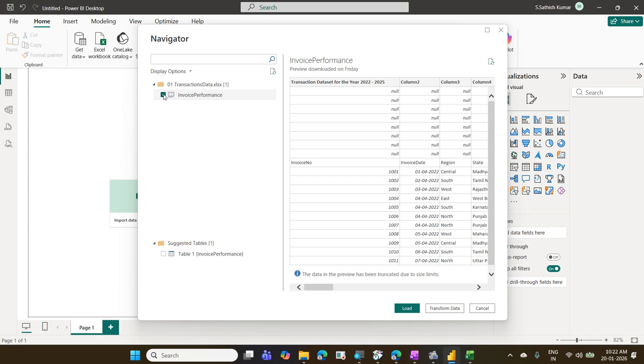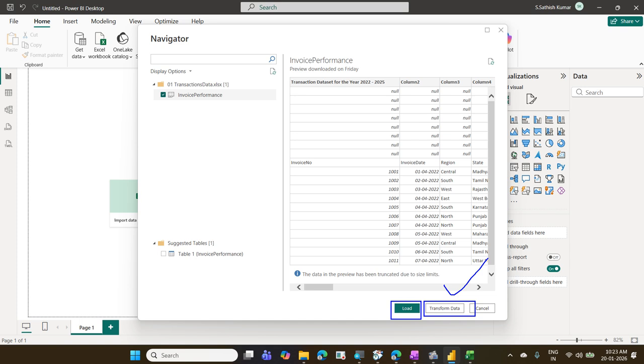Normally, whenever I see a menu like this, we will never read it. We will say okay and come out of it. But please read it. Okay, we have 3 options: Load, Transform and Cancel. So I recommend going with Transform. Could you tell me, if I transform, where it will land? It will go to Power Query. Very good. If I click on Load, it goes to Power BI. Very good. But after loading, if there is some problem, it will throw an error. Once again, you have to come back to Power Query to clean up the error.